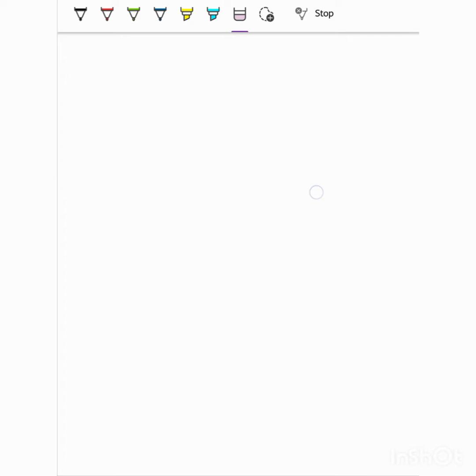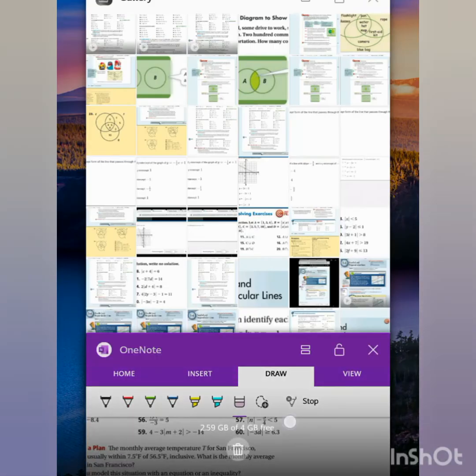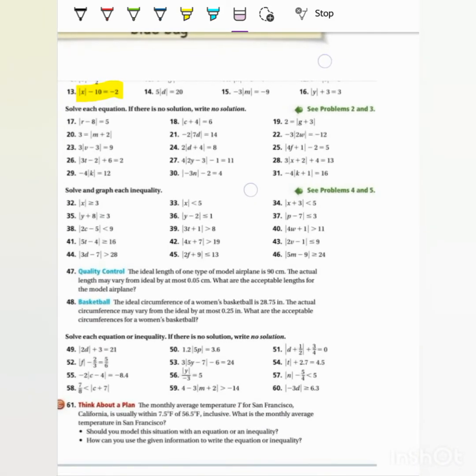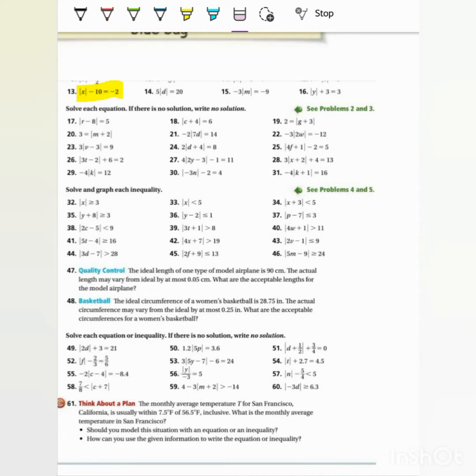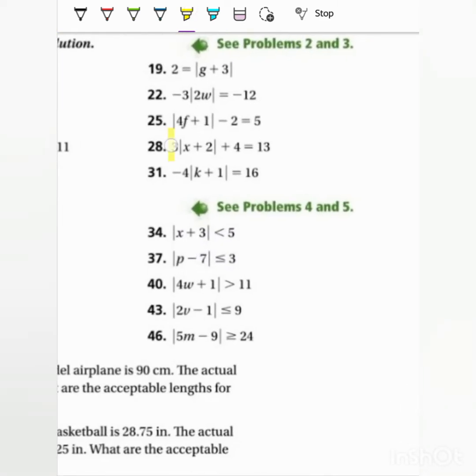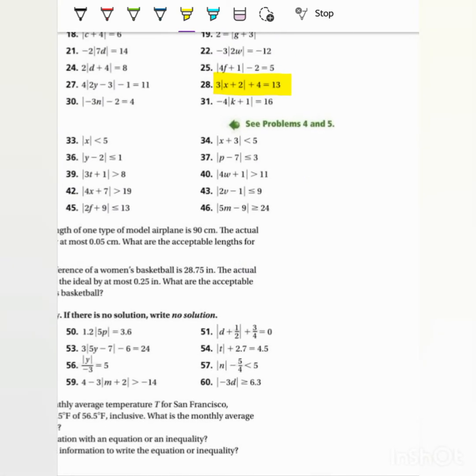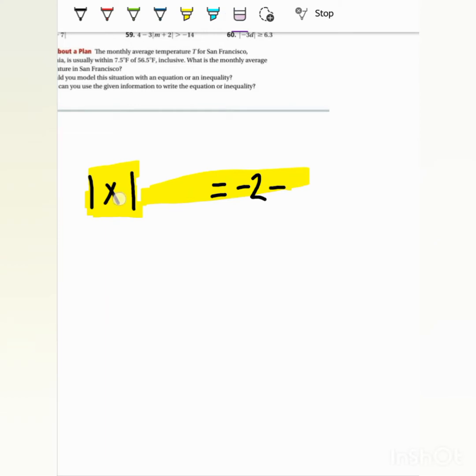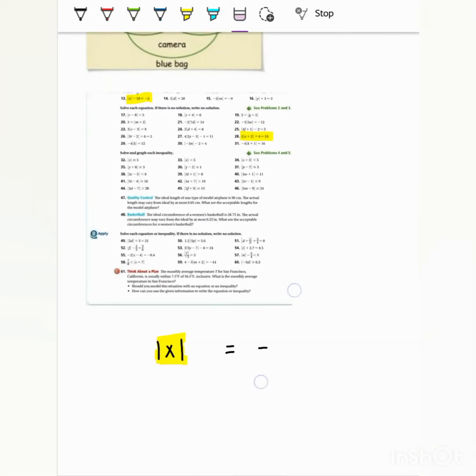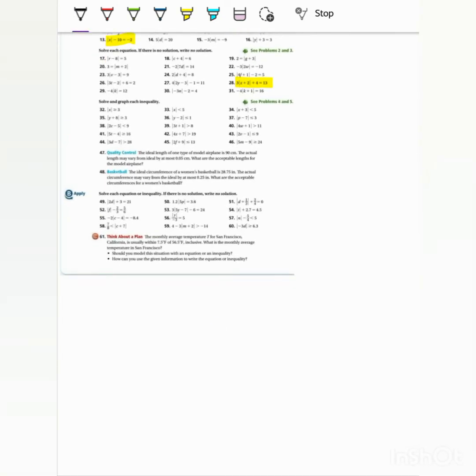Great. Now let us take one more question. Let me take another question from the book. Oh, sorry for that. Let me take the hardest one. For this one, for example, the longest one. It is not the hardest one, it is the longest one. I hope I can write it correctly. I will write from my head. No, not from my head, I'm cheating now. The absolute value of 3 times x plus 2, plus 4, equals 13.